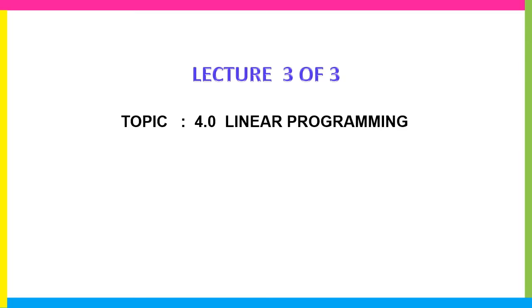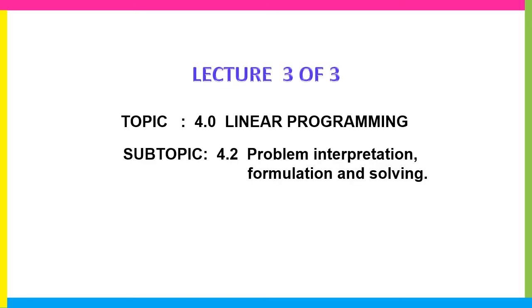So today we are going to continue with the last lecture for chapter 4, topic 4, which is linear programming. And then we are going to solve the subtopic 4.2, which is problem interpretation, formulation, and solving. So for this part, we need to interpret the problems given. Usually it's a real life situation. And then formulate all the related problems and solve the system of linear inequality.